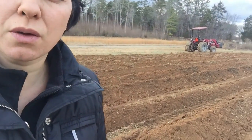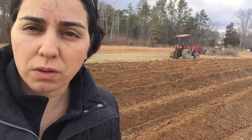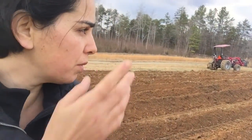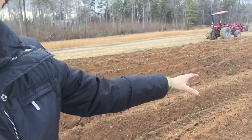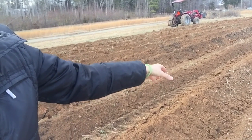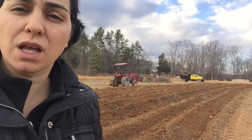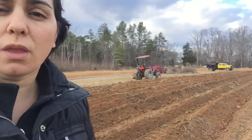And one thing with the plow that you saw us working with, we got it off of Craigslist for about $60. It's basic, there's nothing really special about it. It throws the dirt into one side. So what we need to do is drive down the field plowing, then lift the plow when we get here, then go back to the other side of the field and go back down this way when the two side wheels are going to be going inside the furrow that we have here. This way the dirt will always be thrown into the same direction, the same side, and we won't end up with a big mountain of dirt and then nothing, and then another big mountain of dirt and then nothing. That's one thing.